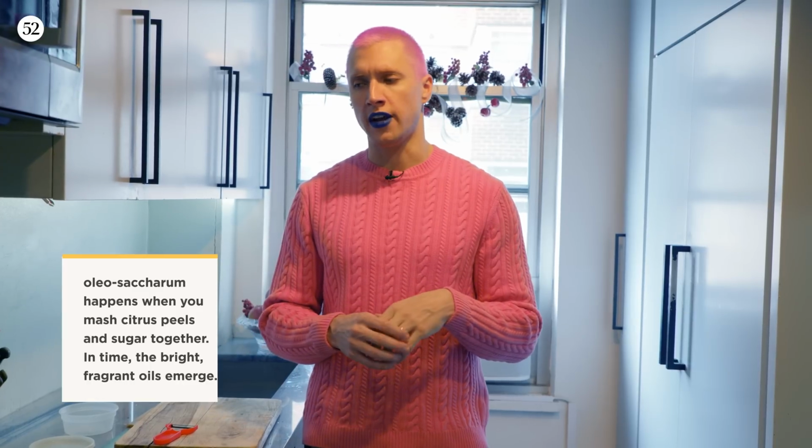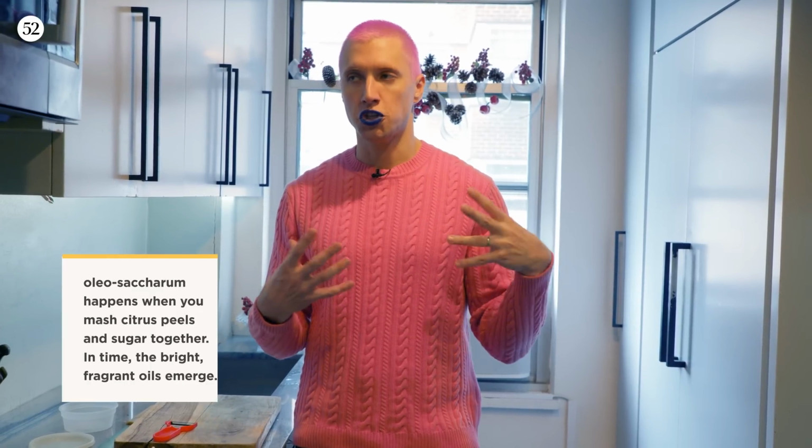And then for the rest of the ingredients, it's kind of this nested syrup that's based on a cold brew tea infusion, as well as something called oleosaccharum, which I will explain to you later. It's basically an extraction of sugar into grapefruit peels, which creates this kind of gooey mush that's very delicious and very useful for cocktails. You need some grapefruits, you'll need sugar, a green tea tea bag, and a blooming jasmine tea bag if you can find it.